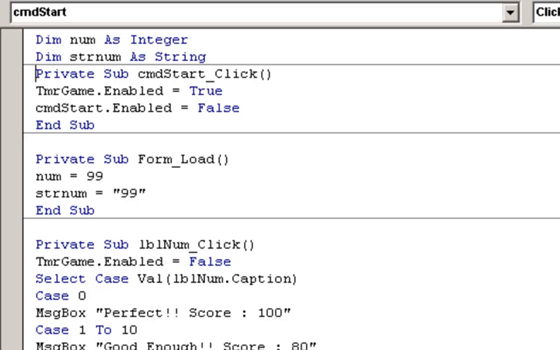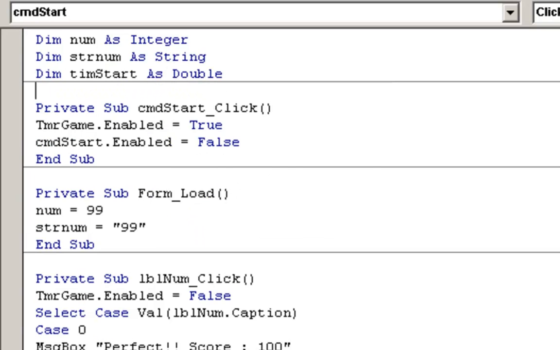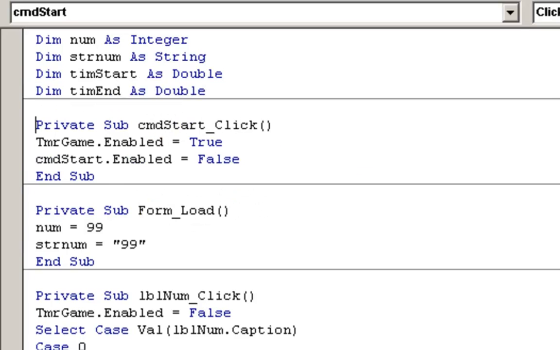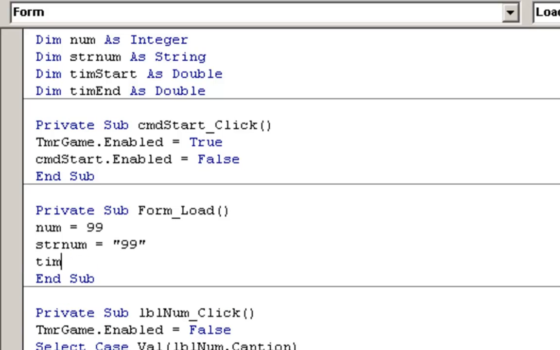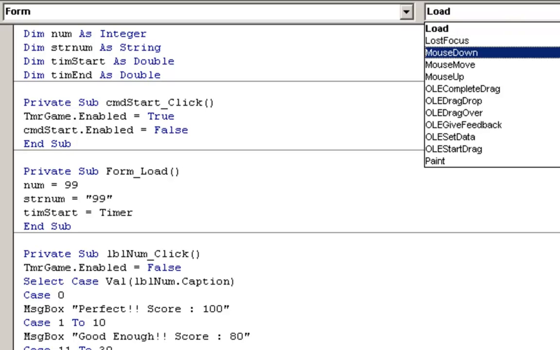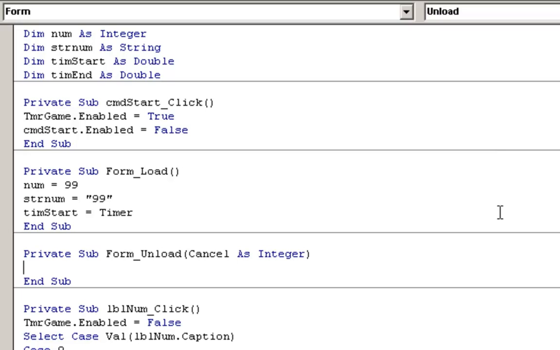First of all, we will declare two variables, that is dim start as double and dim end as double. Now in the form load event, we'll write start is equal to timer. And in the form unload event, the form unload event is fired when the form is unloaded from the graphical memory.